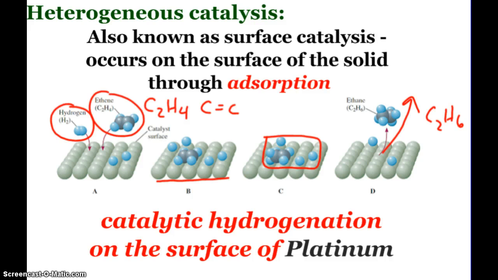But the important thing is, just to know the lingo, if you come across this terminology anywhere, surface catalysis means that the reaction happens on the surface of the catalyst, and then the products leave, and you can see that the catalyst is unscathed. It's the same before and after.